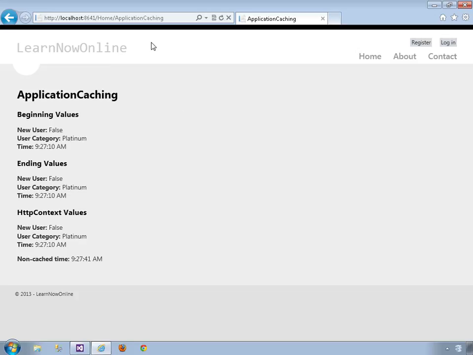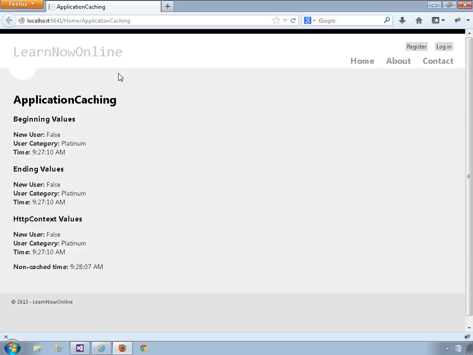Okay, so now what I'm going to do is copy this URL, and I'll start up Firefox. And I'll right-click in that and select Paste and Go, an option that I wish Internet Explorer had. And it loads that up. And as you can see, because this is running the same application, the cached values are saved across users. And so I have the cached times, which are out of sync with the current time. So there you can see it has both a wider lifetime and a wider scope across user sessions, because I'm using the application object to do that caching.